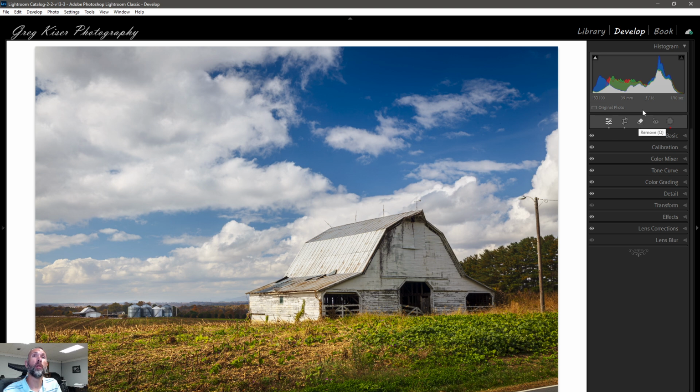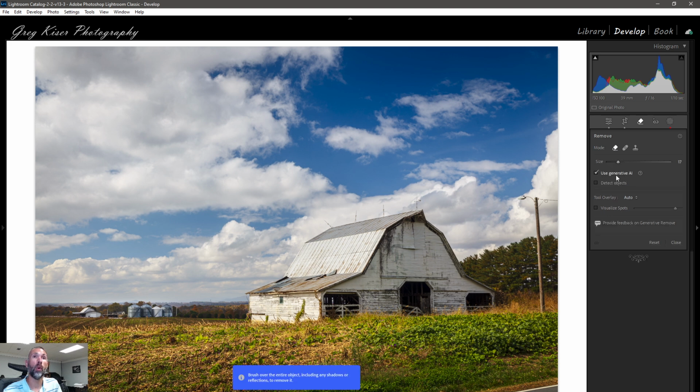If you go up here to the remove tool under the histogram, looks like the giant eraser. It brings up this dialog box, and pretty much it's going to look the same way that it always has. We've got the three tools here. We've got the remove tool, we've got the heal tool, and we have the clone stamp. Size and feather here. Of course, the feather is not available when we're talking about the remove, but the feather gets changed around for the generative AI and detect objects.